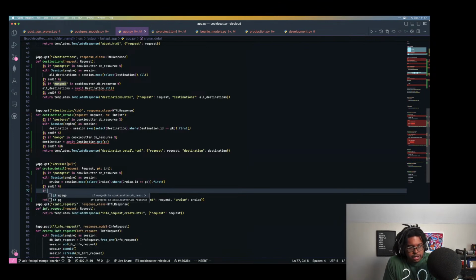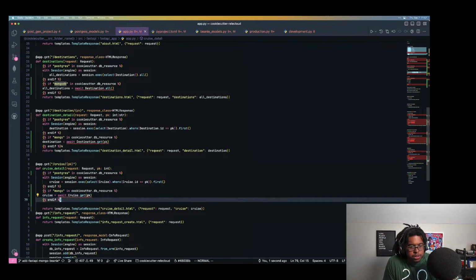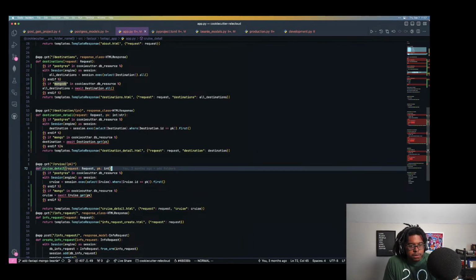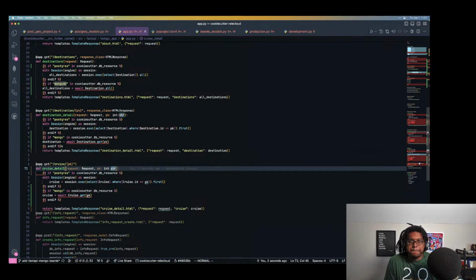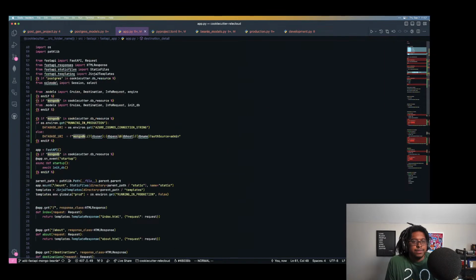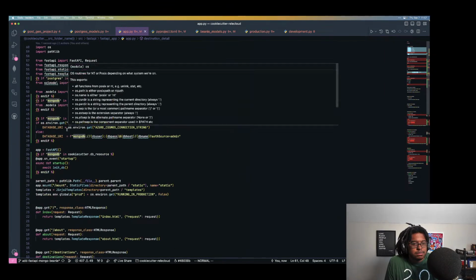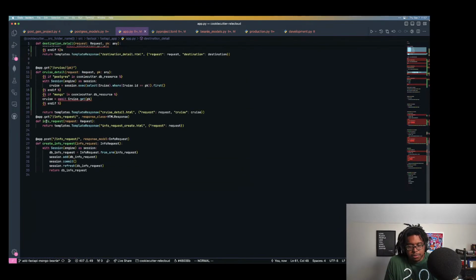Okay, so we gotta get this like if Mongo. Yep, we do that. This is an individual cruise, so cruise is gonna be cruise await PK. We do need to change this because MongoDB uses a string. Technically, it uses a BSON object, but this value here is a string. I'm not sure. Okay, we're just gonna call this any, and if they don't like it, I'm sorry. Hoping for the best.